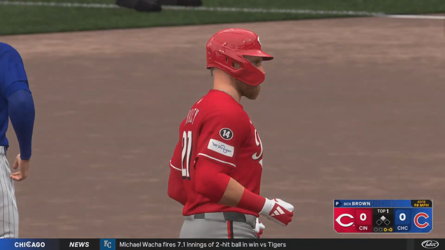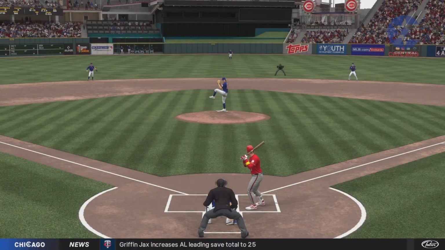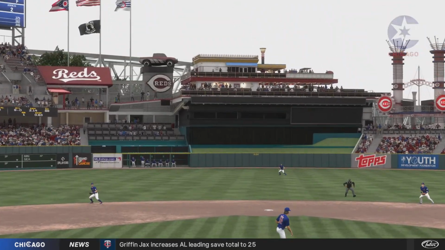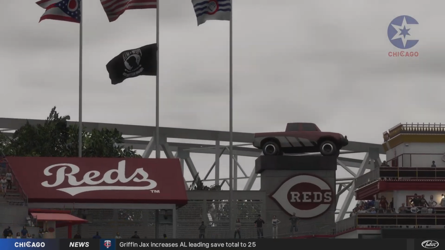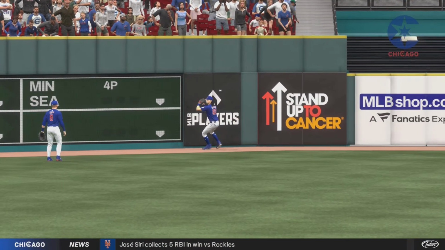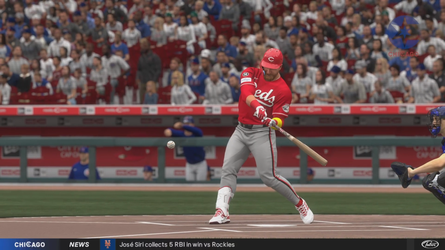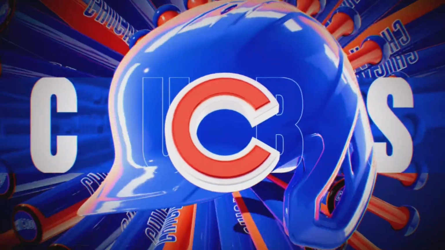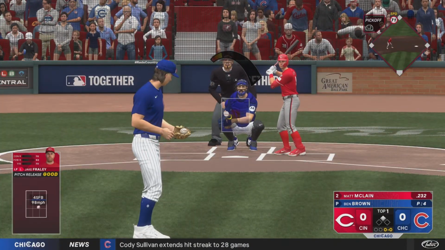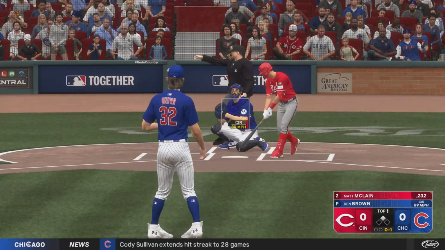Well, the last 10 games or so have been anything but fun at the plate for him, so that one has to feel good. Fastball pretty much middle, and that's what you fall asleep dreaming about as a hitter, so no surprise he put a great swing on it. So the go-ahead run in scoring position. In now for the Reds, Matt McClain. And a big swing and a miss.